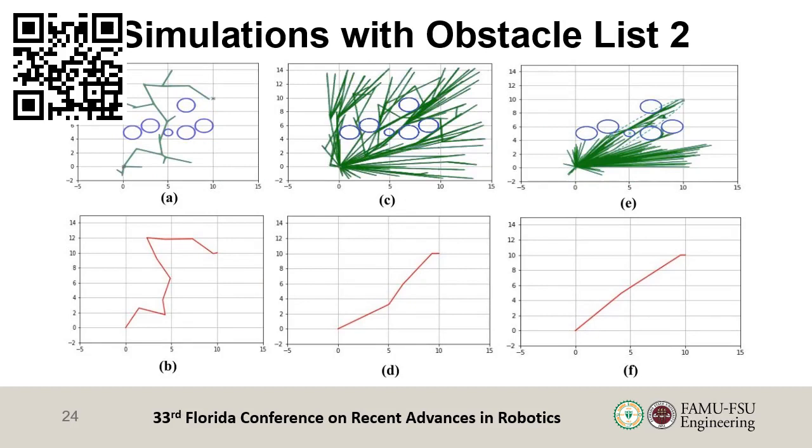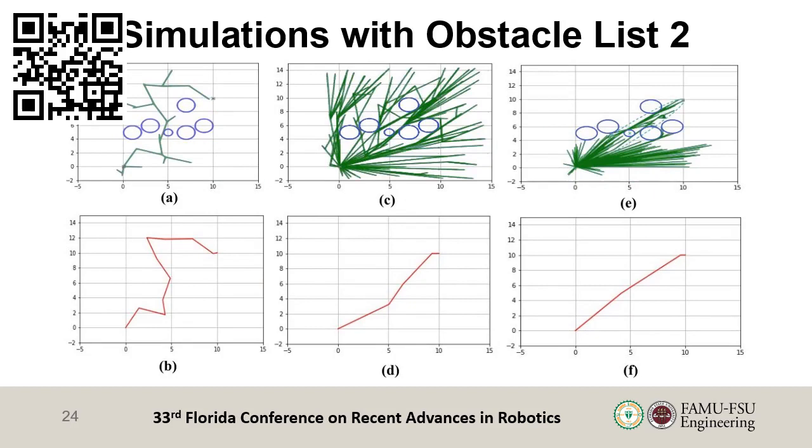Figures C and D correspond to trial 2 for the RRT star simulation. Figure C shows the search tree. The total number of searches is 200, which is the number of iterations. The number of nodes in this tree is 191. In addition, Figure D shows the search path for this trial. There are 5 nodes in this path, and the path length is 14.69.